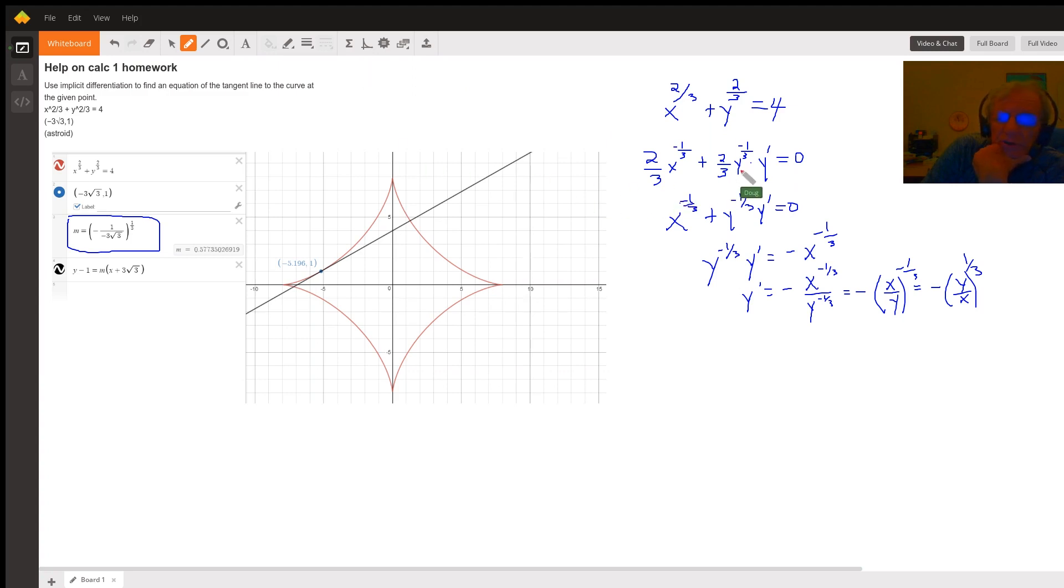Okay, so let's talk through this. Remember when you're implicitly differentiating to find y prime or the derivative of y with respect to x, we assume that y is a function of x, we just don't know what it looks like. So when you're taking the derivative of y implicitly, you have to apply the chain rule and multiply by y prime, the derivative of the inside.